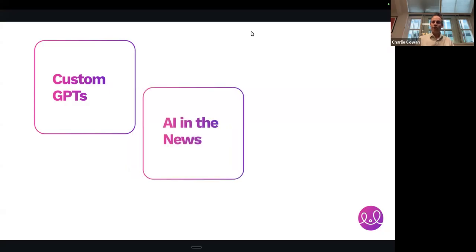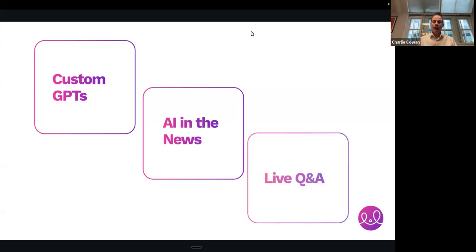We'll then go into our regular spot of AI in the news, which is really a holding place for us to talk about some things that may have appeared or been released in the last 7 days. That could be new features, new models, new products, or new research. And then, as I say, we'll get into some Q&A. I do have some questions ready. I've got a couple that have come up with client meetings this week to get things going.